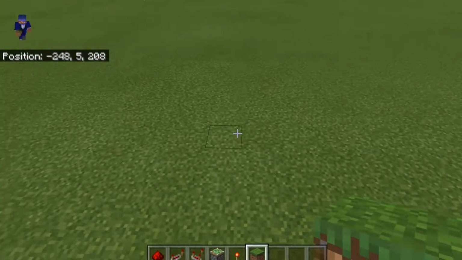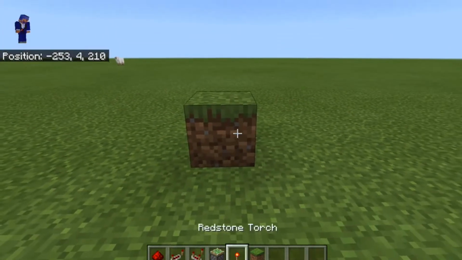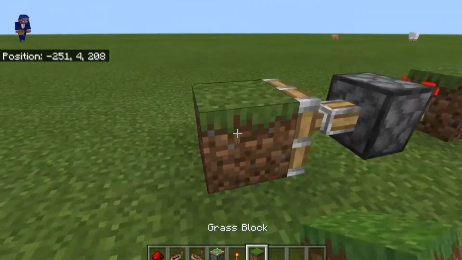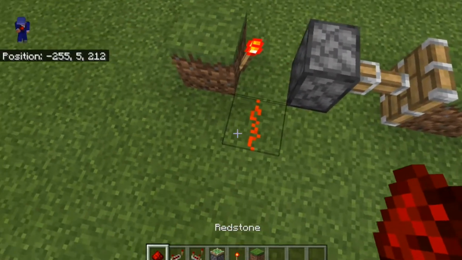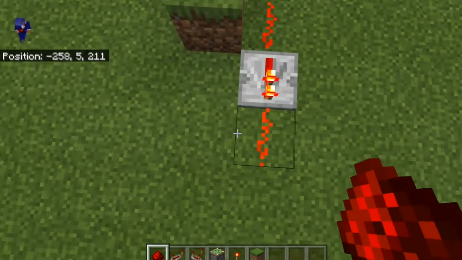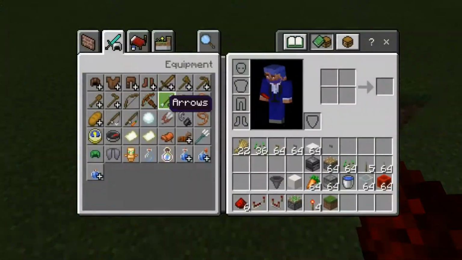Alright, so the first redstone build, what you want to start out with is you want to place a block and then a redstone torch, and then place whatever kind of piston you want, and place whatever block you want on top of it. Then what you're going to want to do is place redstone right here. This has to be a repeater right here, set to however many ticks delay you would like. Redstone, redstone, redstone. And now it's repeating a whole bunch.